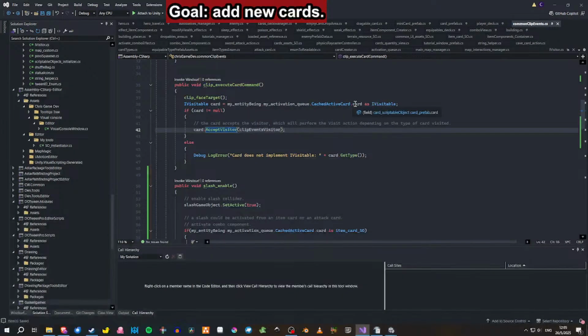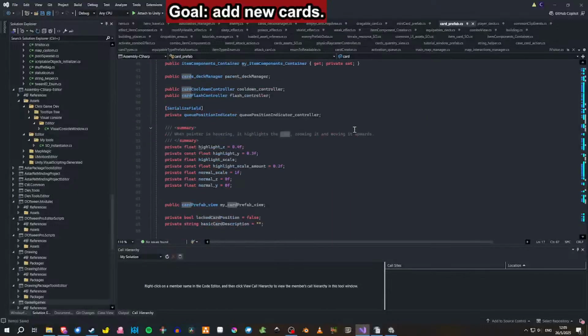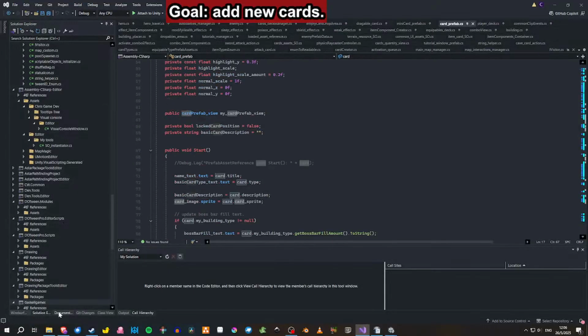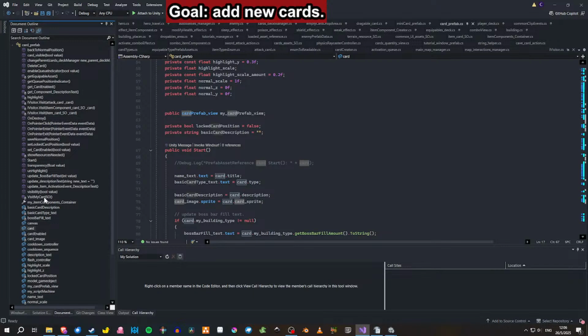So this card is the visitable. Accept visitor. So let's see, card scriptable object. Visit.